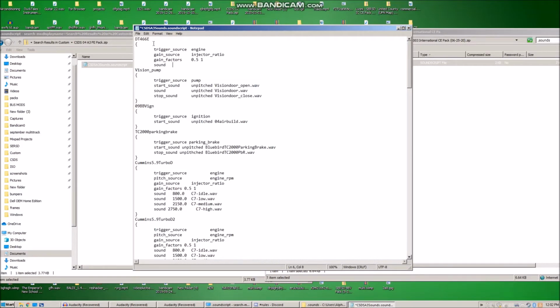So I'm going to make the idle sound 800. The 0.0 is necessary. Then for the sound, I'm going to put idle.wave, although you are going to put whatever you set for the name of the file. Now we're going to move on to the next one.